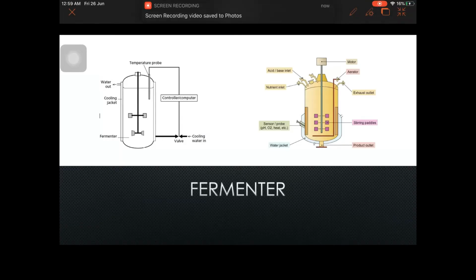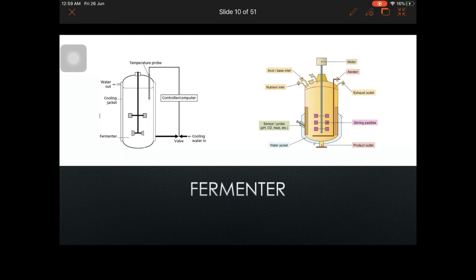We are going to look at the major equipment in the fermentation process. This is the most important part of the process, where the alcohol is formed. As shown in the diagram, the fermenter has its inlet where the cereal grain, yeast, and nutrients flow in. The aerator is where the oxygen flows in for the yeast respiration, and the yeast will then convert glucose into alcohol and carbon dioxide.